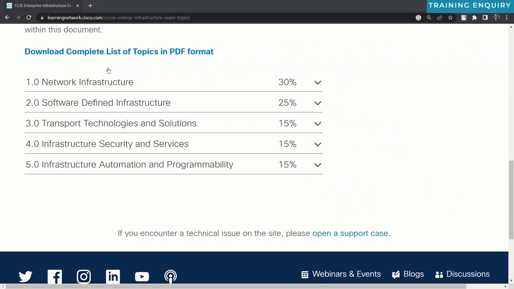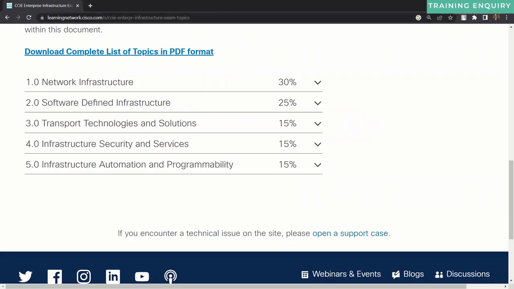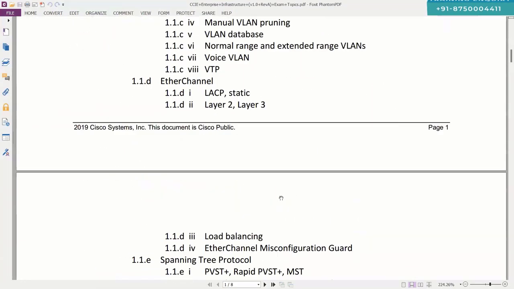Right, this is from the content point of view. You can always download this. Just download this and keep it handy with you, just to keep track of what content we have done and what content is left. So if you want, you can have, for example, a hard copy printed out for this content so that you keep a track, like, okay, whatever content we have covered.